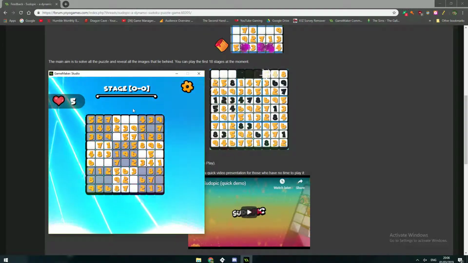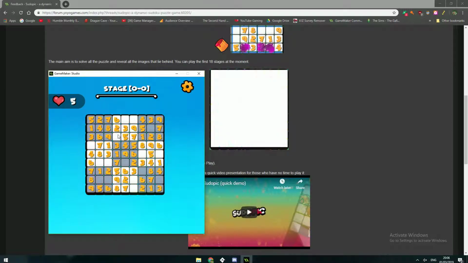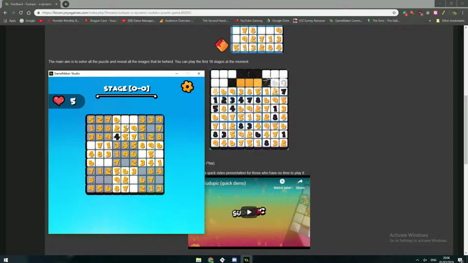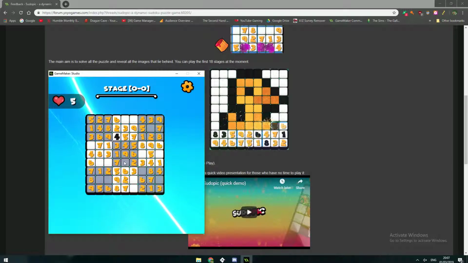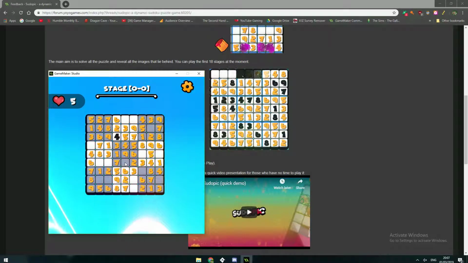The levels are good, but the controls and stuff could do with some polishing if you're planning on actually releasing it as a PC game. It depends. So anyway, you get this kind of thing here and you have to hover over them, and I'll just quickly do one of these and show you guys what is going on if I do this one.